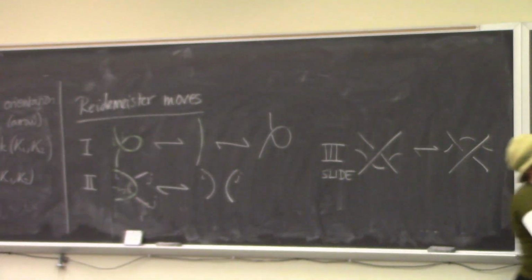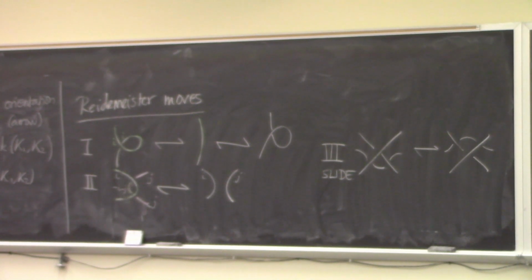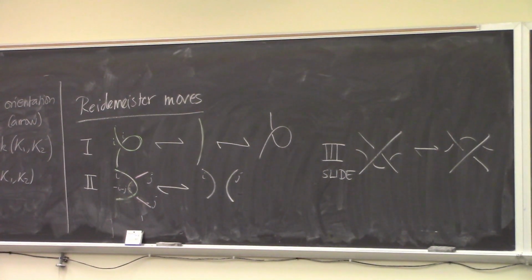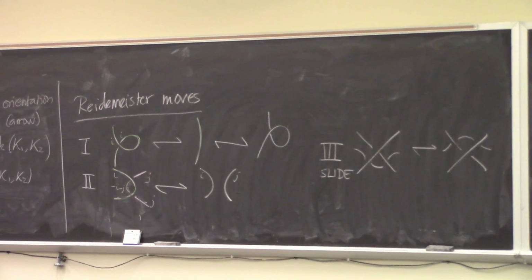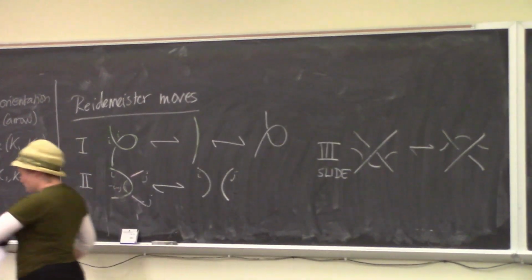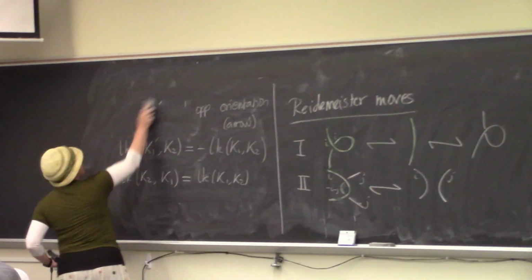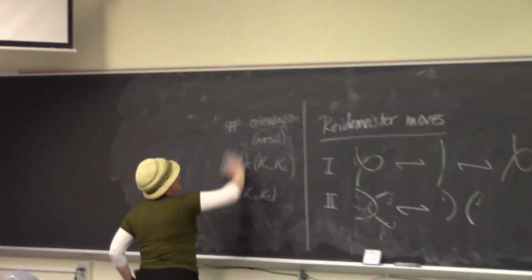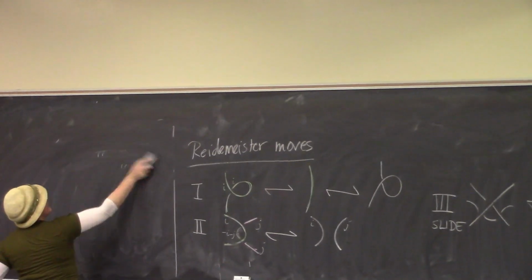And similarly, you can see for the slide. So you show that the number of colourings is the same, and then this is our first proof, in fact, that the trefoil is not an unknot. But it's certainly not going to distinguish the trefoil from its mirror image. To do that, well, you need something else.